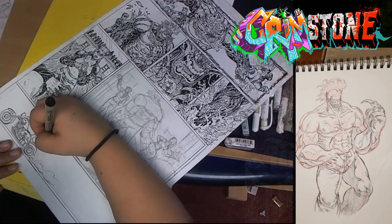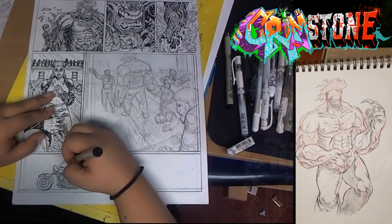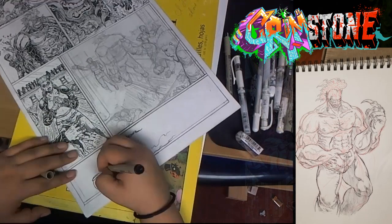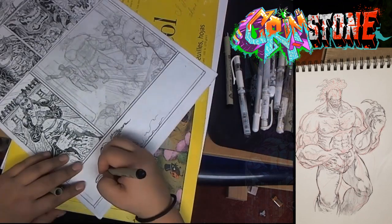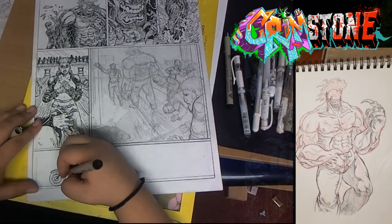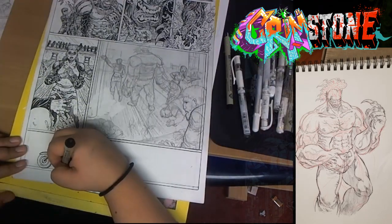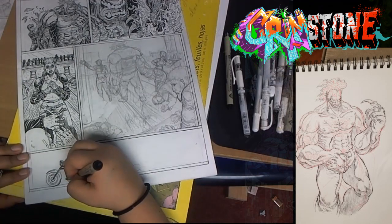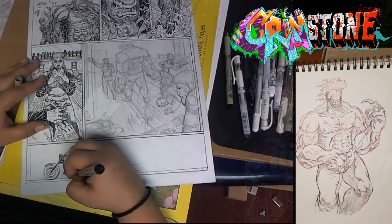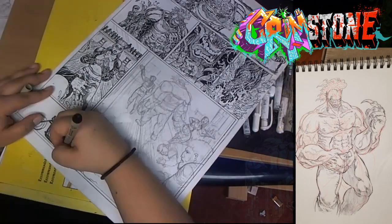So yeah, CRIMSTONE is a character, like a lot of them in the Lost Pages, that we've had for a really long time, right? My brother and I started designing these characters back in 2012, and CRIMSTONE was an early one. I really knew I wanted to create a character like this, just because of my passion and love for characters like Lobo, that 1990s, high energy, totally high T character.